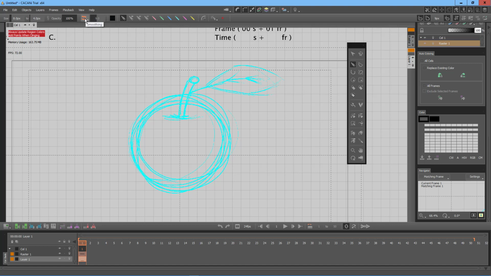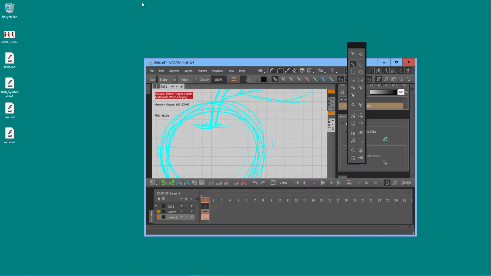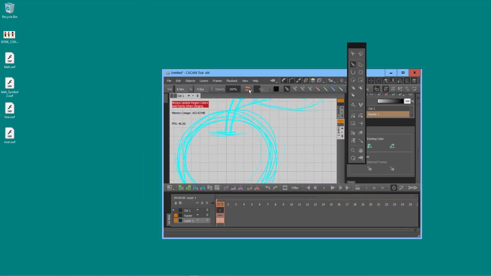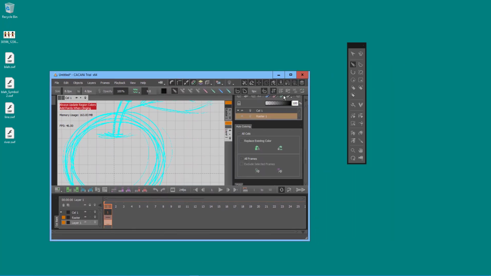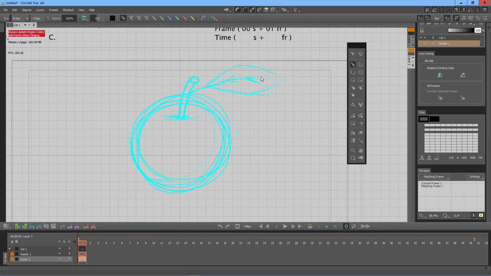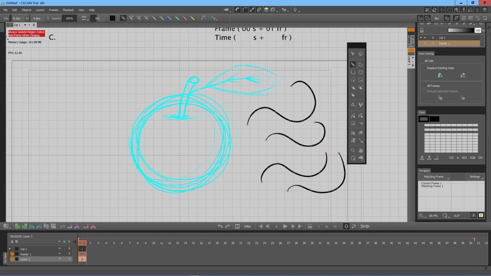Where's the smoothing? Okay, it opened up in my second monitor. In my second monitor, there's like a little flyout window here. Let's see here. Let's go with medium smooth. That's not cool that it just kind of pops over there. Okay. Let's try, it goes to the second monitor. Normal smooth.